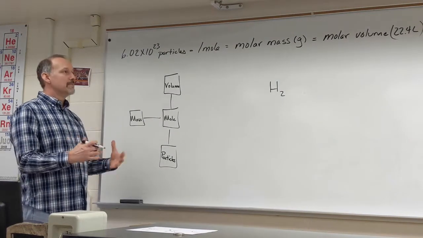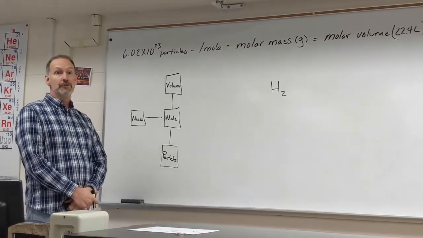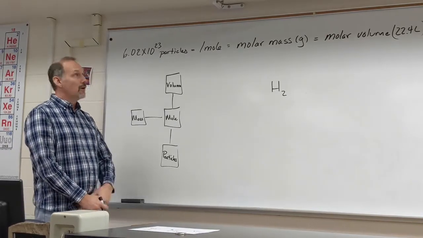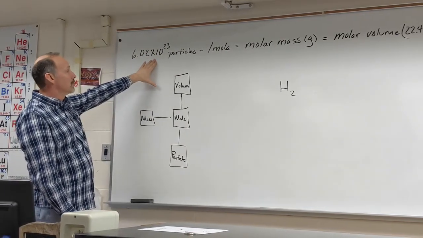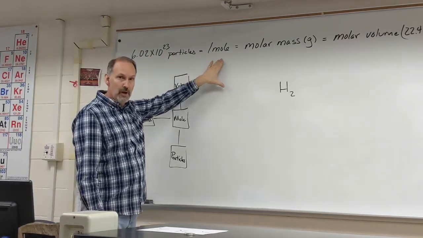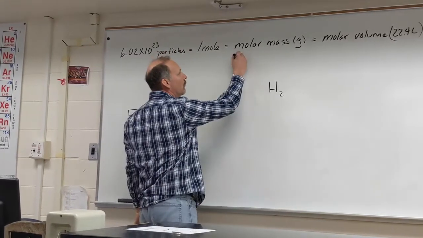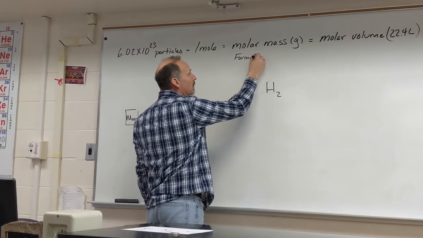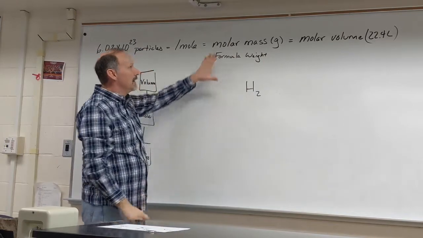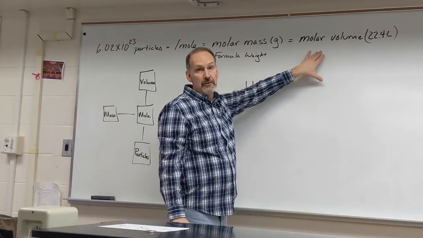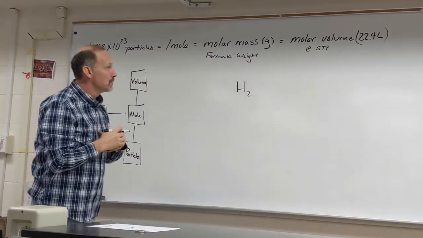Okay, we want to recap today on our mole conversions and then extend that idea into what's called reaction stoichiometry. We learned in our last unit that Avogadro's number, 6.02 times 10^23 particles, is how much is in 1 mole. 1 mole is how much a molar mass of something weighs. We were calling it also formula weight. It's the weight of the formula. That's also really called the molar mass, but that leads to molar volume if we're dealing with a gas at STP.